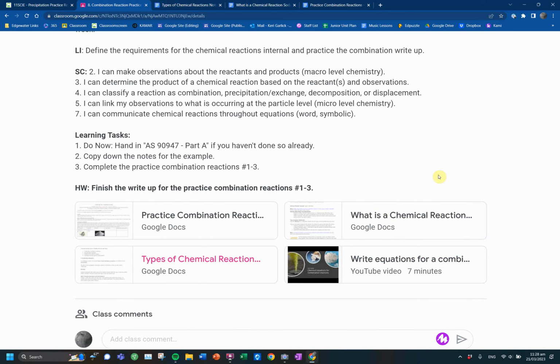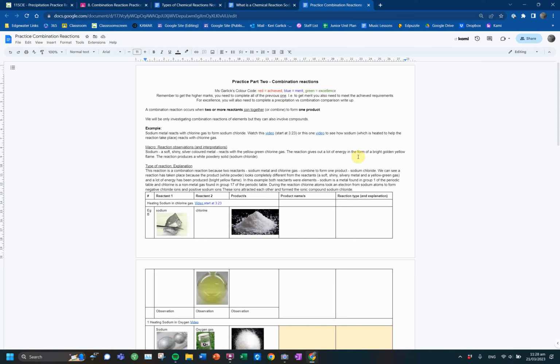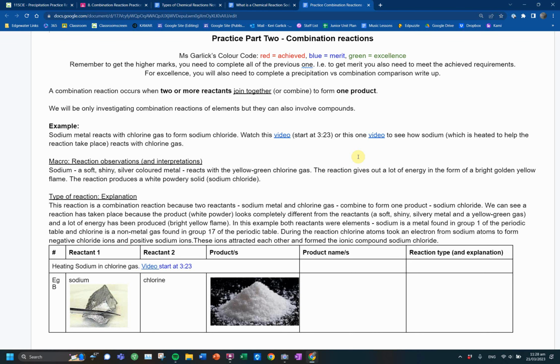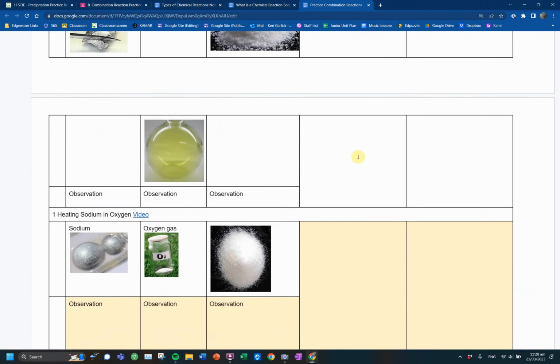Now, with the combination reactions, a lot of them we can't do safely in the lab for various reasons, or they need to be done under teacher supervision to make sure that they are very carefully completed. So, that's why for a lot of these we have some videos of what we are reacting together. And in other instances, you will be able to do the reaction, but it'll be small groups with me, the teacher, observing and providing support because we don't want any accidents. Are you okay with that so far? Yeah. All right.